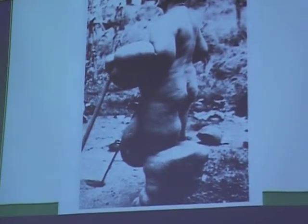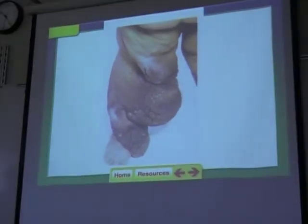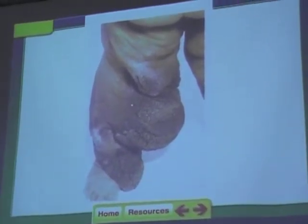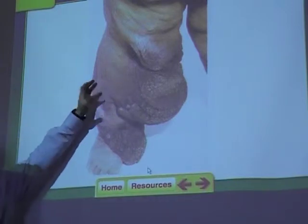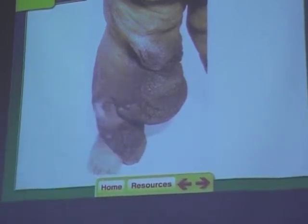You can see his whole body has become inflamed. When was that taken? I don't know. So a long time ago? Yeah. Is this like the Elephant Man? No, the Elephant Man had a different disease. He had a genetic disorder called neurofibromatosis. Here, it's the little roundworms blocking up the lymph vessels, and it causes fluid to be held, and each cell absorbs it, and it swells up. All of this tissue is dying because it can't get enough blood, so it's all brown. Were those cells absorbing enough water before they explode? I don't know exactly what happens at that point. It's a good question. You could probably look it up.